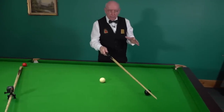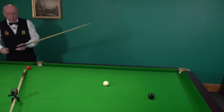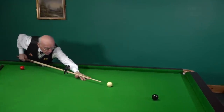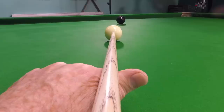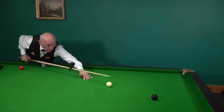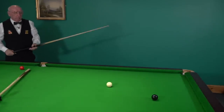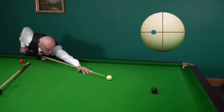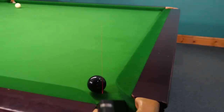I'm now playing this shot with side — in this case left hand side. Using the cue cam to show you where I'm hitting it: that's centre ball, and we know that aiming for the pocket with centre ball will hit the near jaw. But with left hand side, the squeeze effect will knock it towards the pocket and the right hand jaw. Here we go — a little bit of left hand side on the cue ball. You see the left hand side has sent it to — I've even hit the far jaw.